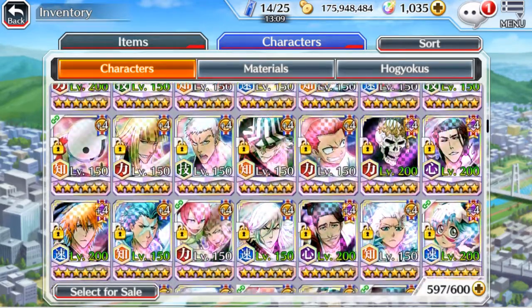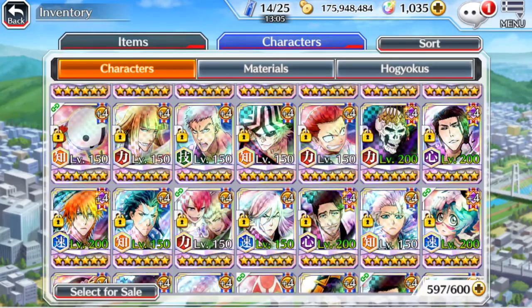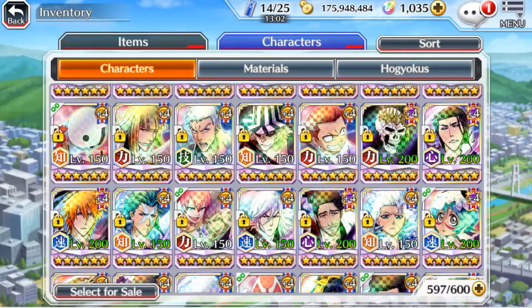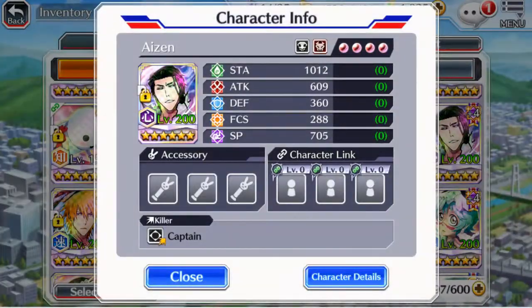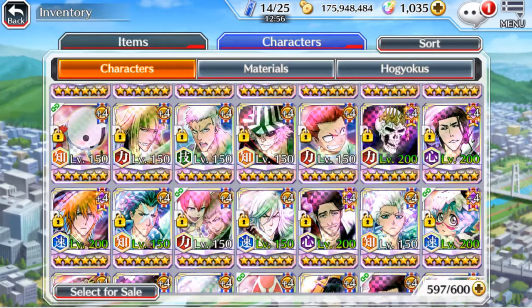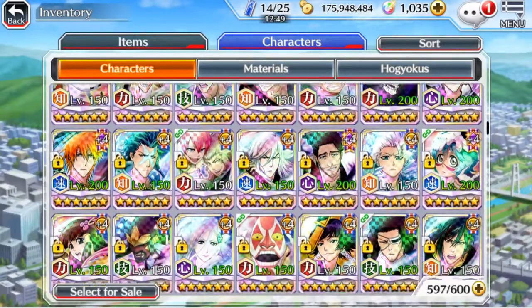Heaps of the old OG characters, and when these guys came out, it was massive hype. Baragan, the Hogaku Aizen, and Dongai, and I did not Soul Link Potion any of them, but let me tell you, Hogaku Aizen was one of my favorite characters when he came out, and I was so happy that I did get him. We got Dongai, who's an absolute beast as well.